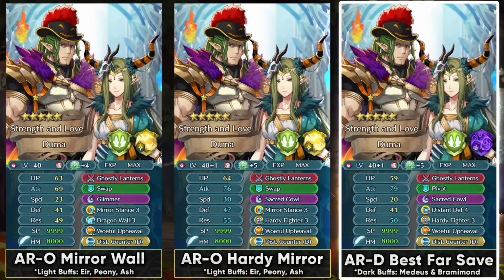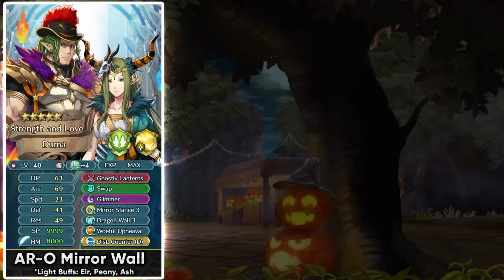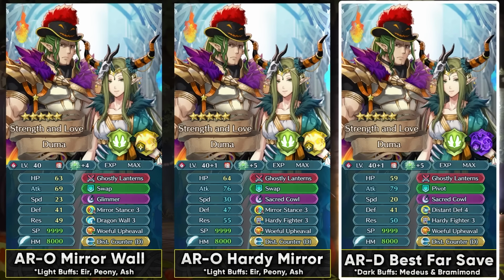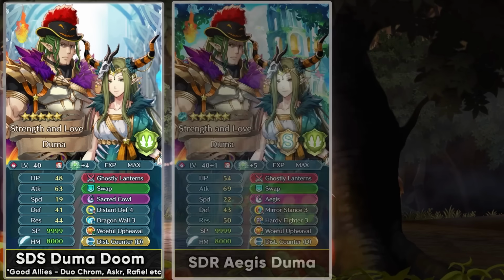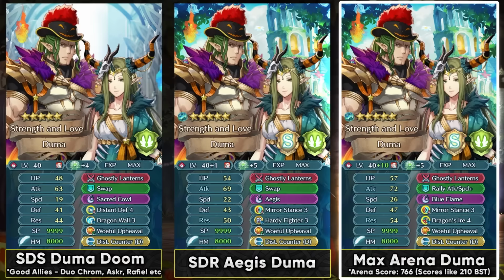And the thing with Duma is that you really want to double down on his survival because the decharging of his weapon is so good. So if he can run something like Dragon Wall, Hardy Fighter, instead of having the guaranteed follow-up attack, your survival is going to be pretty nice. And nowadays, I really like the survival of the save tanks a lot more than their kill potential many times. And for Duma, he does have good kill potential even without the guaranteed follow-up attack. And survival is going to be the main thing, which Duma really excels at.